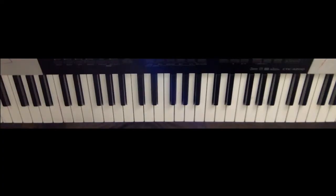What's so great about the key of C is that you only get to use white keys. So I'm going to show you the simpler version of it. It's not as fancy, but you'll be able to play it right away for your friends. I'm going to play it first, and then I'm going to explain it to you.